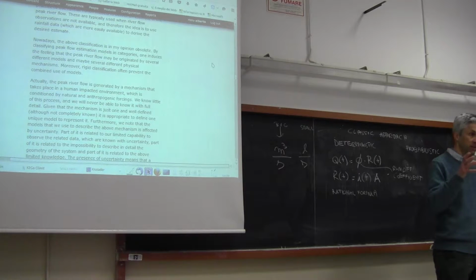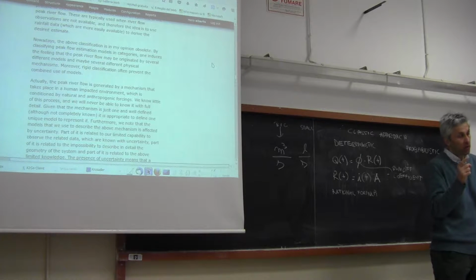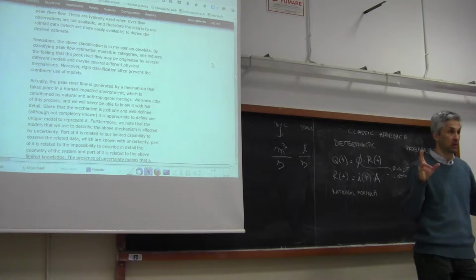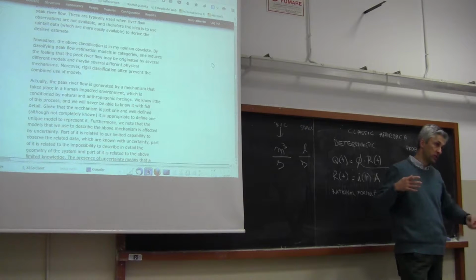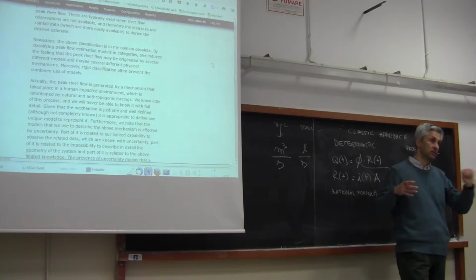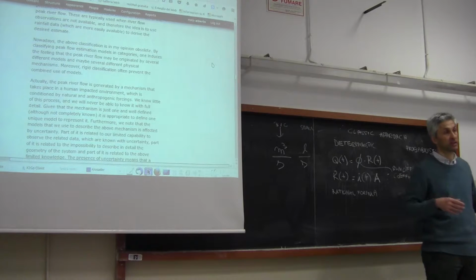If there is something which is uncertain in your model, and I will explain why in hydrology there is uncertainty, you need to model this uncertainty. And the way to model uncertainty is to use a probabilistic model which makes inference over the data in order to decipher uncertainty. Like tossing a coin, what you do is to perform the experiment and to estimate the likelihood of getting a head through repeated experiments.